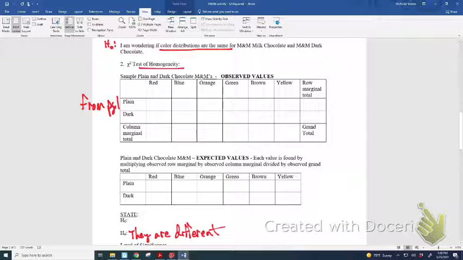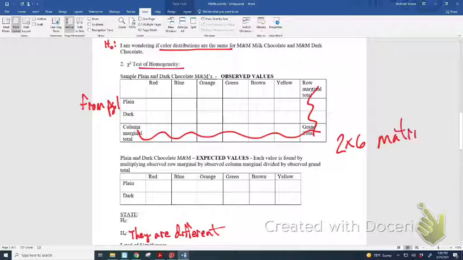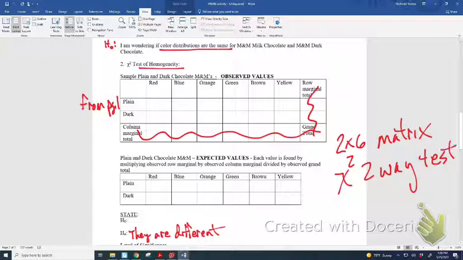I would personally skip doing all these subtotals here. I would skip all this stuff, and I would do a 2x6 matrix in the calculator, run the chi-squared two-way test, and it'll complete the do step for you, and it'll store all of these expected values.